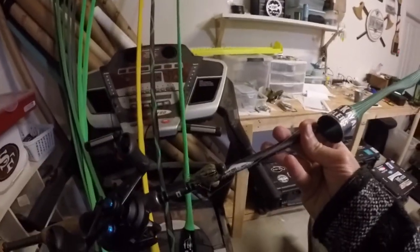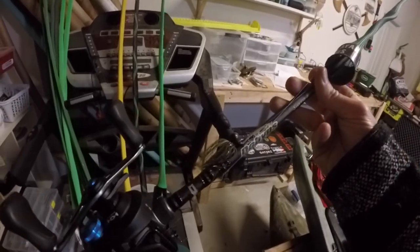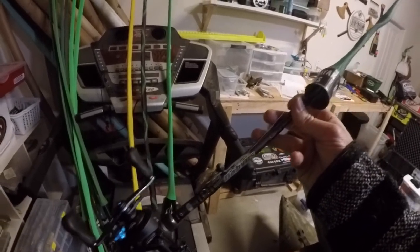Another little micro jig. That's the new Ike one that I was telling you guys about. It comes with two per pack. And I'll put the little missile baits trailer that I showed you guys earlier. It's a little crawdad trailer. It's for the micro stuff.